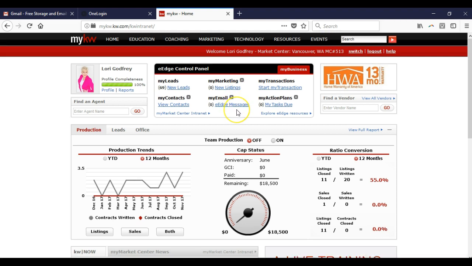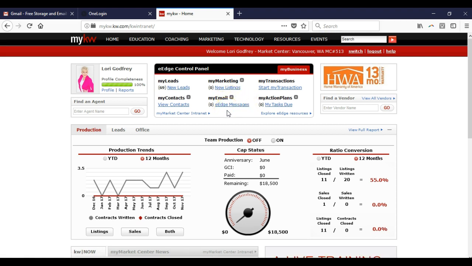Then below that, we happen to have the My Email section. This is going to be your e-edge email. For the e-edge email, this will only be sent whenever you're sending out an email from the platform, just to give you a heads up on that. Now, if someone ever replies back to a marketing email that you sent, it'll actually automatically go to a different email address, so you don't have to worry about that at all. I always like to show people where you can access this, just to give you a heads up.